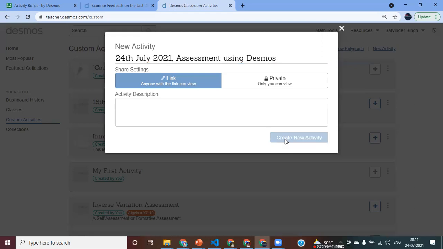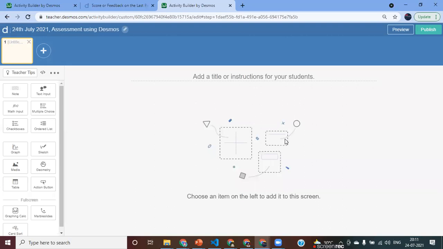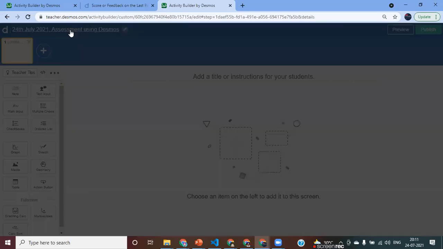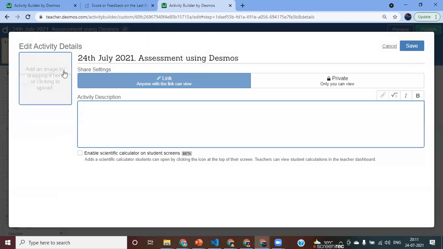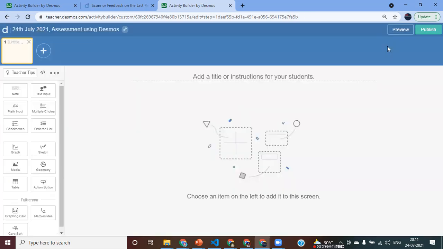This is just for you, the title. Of course, students will be able to see the title, but that's how you create the title. You can change it anytime. You can just go here and change the title. You can add images also. I think in my assessments, I have added a few images already, let's say just for an exam or something.